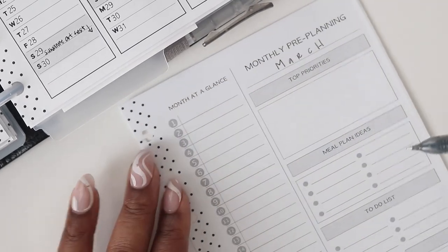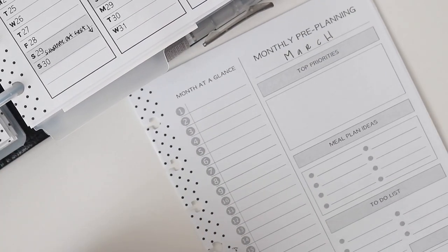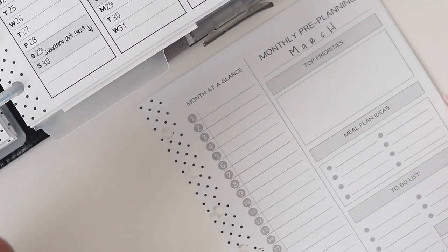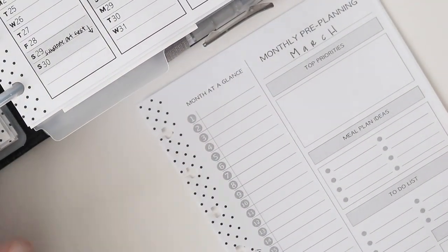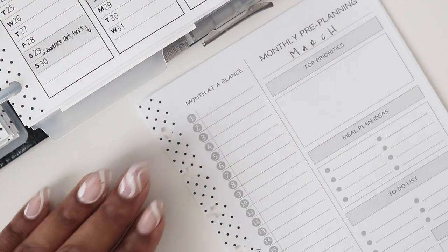This page is great to pull out alongside you to plan out your month and your weeks, because it has more information than just the at-a-glance pages — your priorities, meal plan, to-do list, events, all of that. Tip number two is to review your goals. Before you start pre-planning, review your goals and priorities, look at your at-a-glance pages, and this will help you focus on what's important and avoid wasting time on tasks that don't matter.